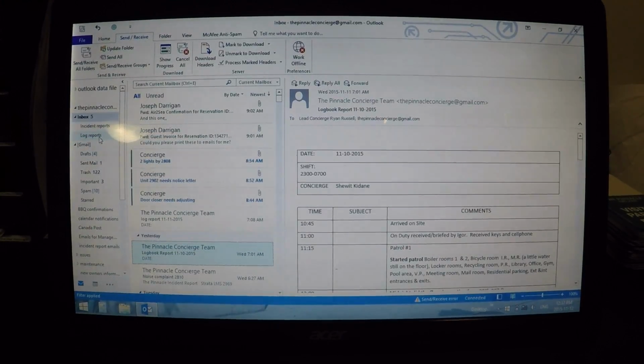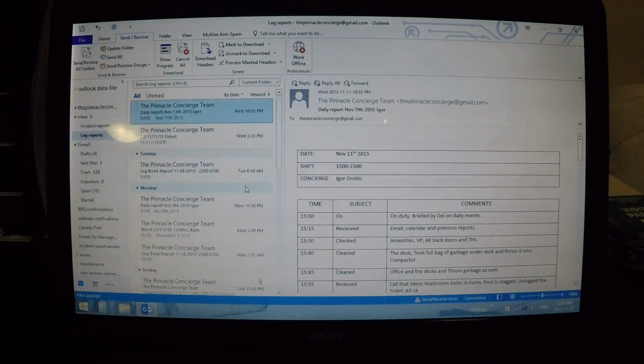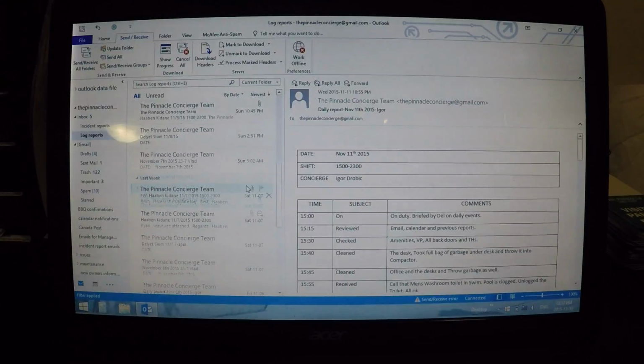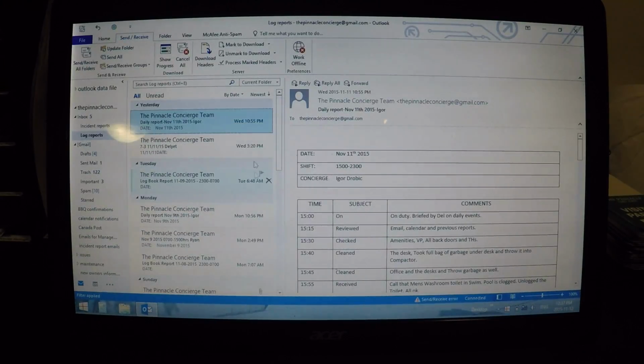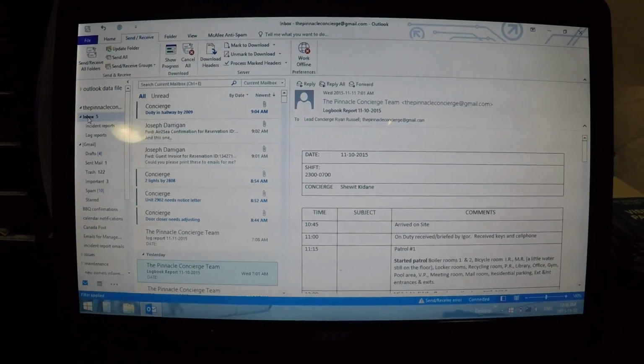When you're coming in to read, you just go to your inbox. Two selections down is logbook reports, and the only thing in this particular folder is logbooks. So you can go to the last date you read and read everything that's happened in the building on our log sheets since that point in time. This is where you'll get updated, okay? So that's where you find all that kind of stuff. That's how you make your logbook entries now via our email program.